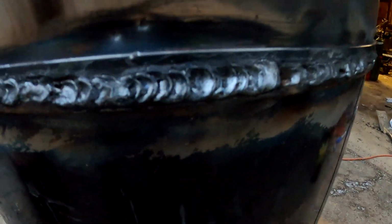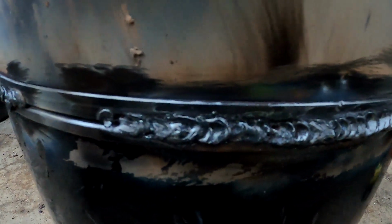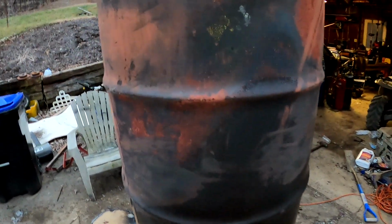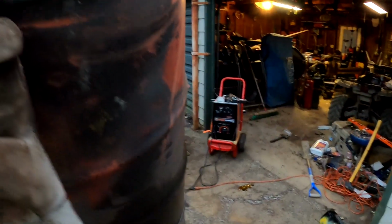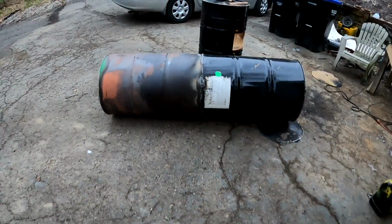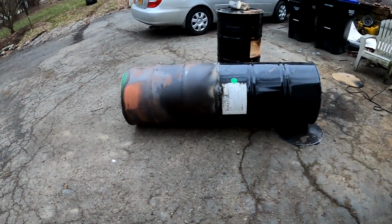Well, it's not the prettiest weld you'll ever see, but I think she'll ride for what she's gonna be used for anyway. Now I got a nice little pipe here that's rolling away. We continued on the rest of them.